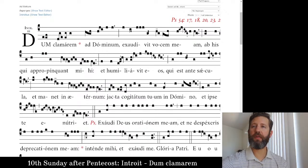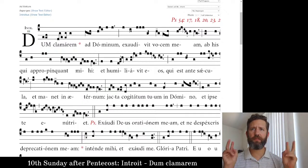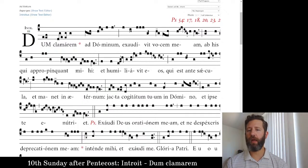So we're going to start this one on an E, and that kind of makes it in C major, ending on an E, or at pitch. That's a little bit better way of thinking about it. It goes high and stays up there. So we're going to go through it like normal, singing.